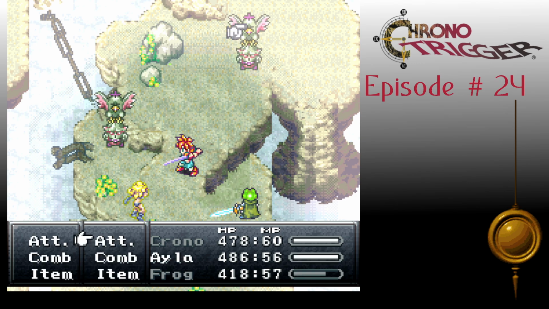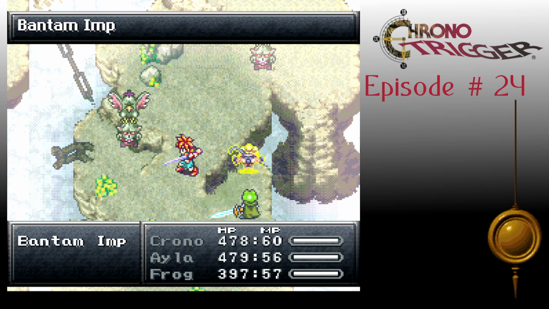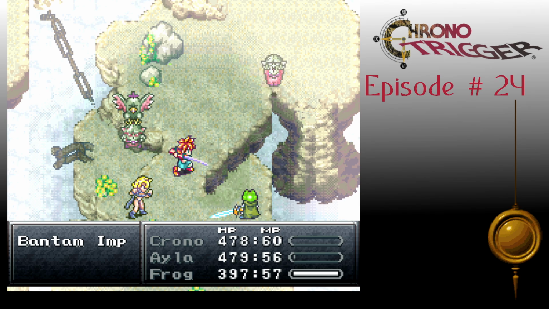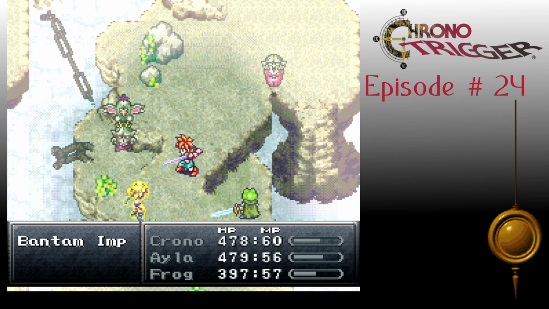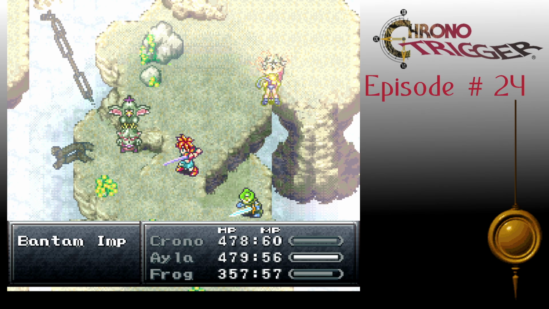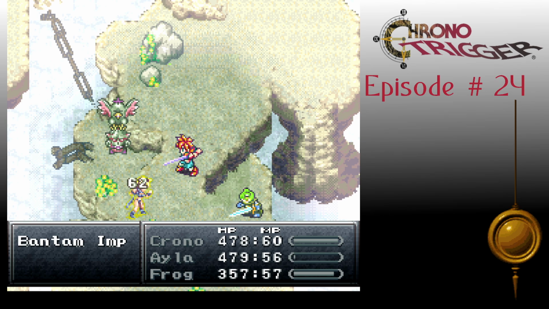Mount Woe against Bonzomens. So these guys are pretty vanilla. They have an HP down command ability, but they're pretty much vanilla. They're kind of boring. Physical attacks will defeat them quickly enough. You can use whatever techniques you want. I don't believe they have any particular elemental weaknesses or absorptions or anything like that, not that I have bothered to look at the bestiary for this game. They exist. But, there you go, there's its Crimson Rain.